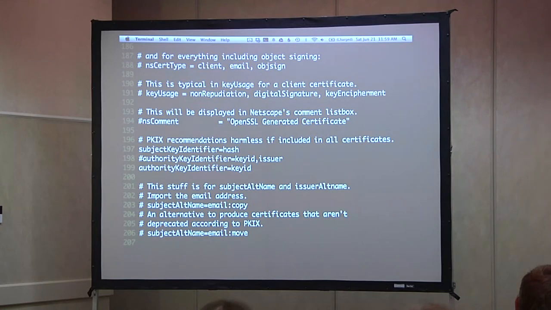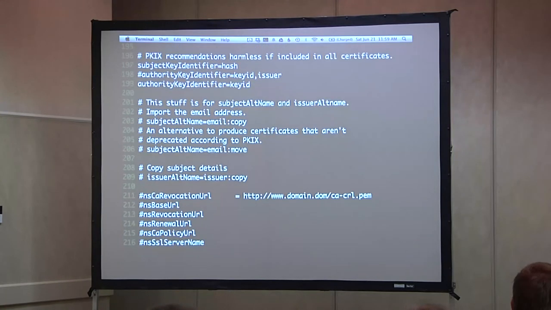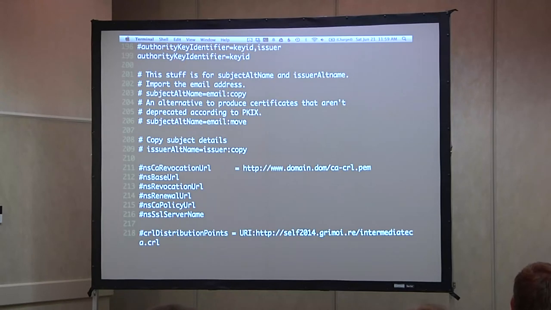So here's an important little bit. You saw this, it flew by as we were looking in a certificate. The subject key identifier and authority key identifier. This is a quick way of referring to the certificate, this particular certificate, which is in the subject key, and the parent certificate, which is in the authority key. There's an interesting thing that happens. The default is this line, line 198. You guys see that? It uses a combined key ID and issuer string. Well, what happens if I reissue an intermediate certificate because of something happening? That invalidates all the certificates underneath it. But if I'm only using the key ID, that doesn't invalidate all the certificates underneath it.